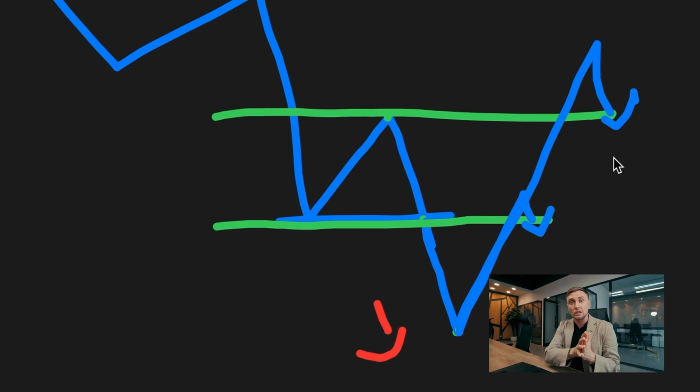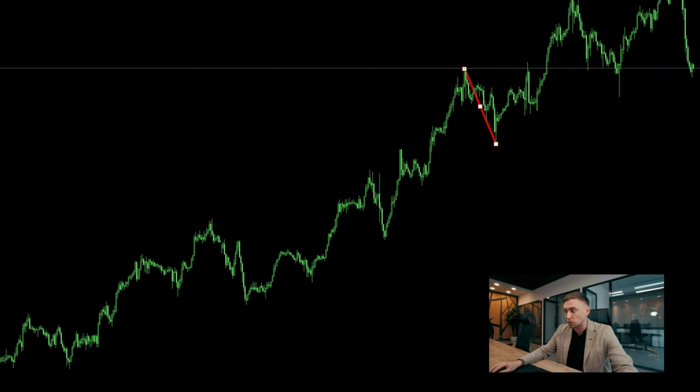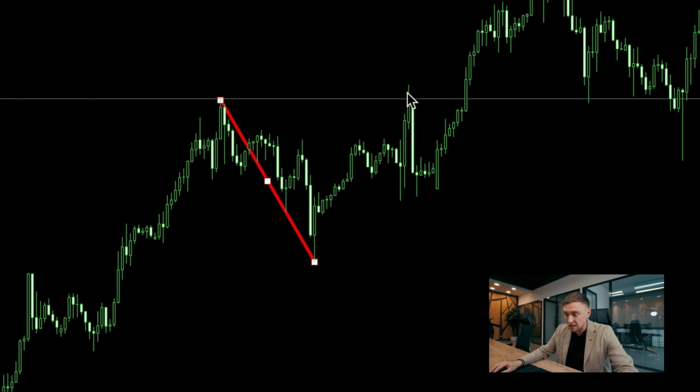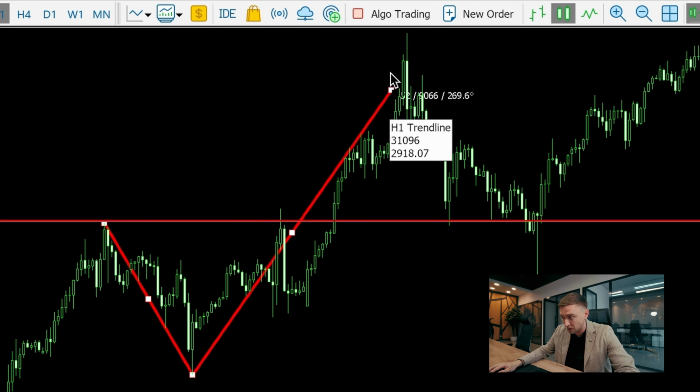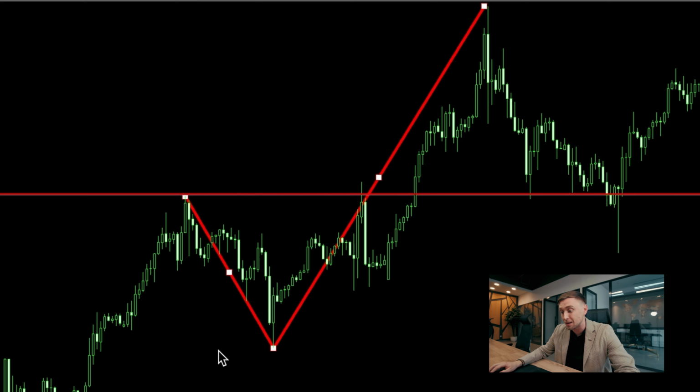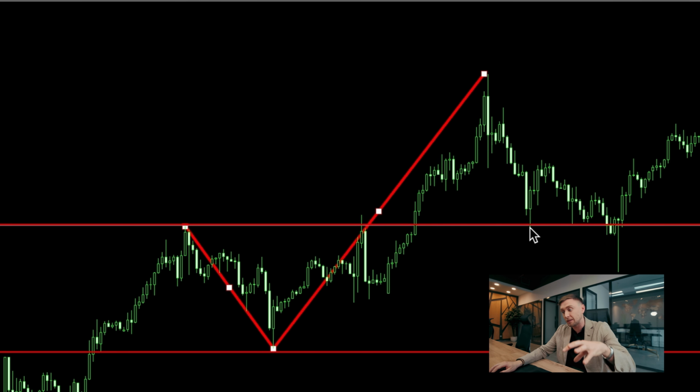Let's go to the chart. For example, here we can see a clear correction against the current trend. So the current trend, let me zoom, it's visible. Yes, the trend is going up. Then we can see the breaking of the level. Right now we're not doing anything. Why? Because there wasn't a movement of 100%. There was no movement of 100% of this difference. So for example here we can see, yes, it was 100%, so this zone becomes for us the correction zone, a support zone to the current trend. And here if we trade, for example, the support level, zone in, we can easily open our buy position.